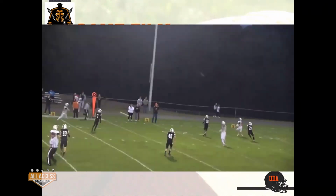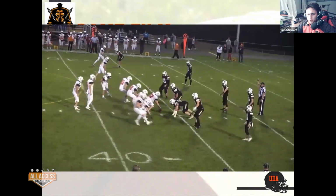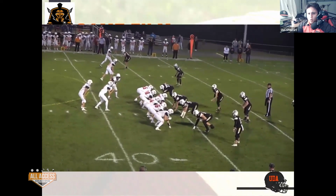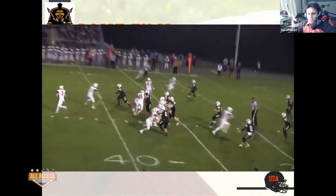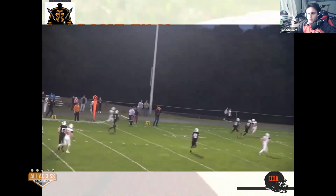Quarterback actually got a man read here. They came out and surprised us with man. This team was switching up coverages on us. They surprised us in man, and he knew that one-on-one, our number two receiver could beat that kid on a corner. That was a pre-snap read. He knew where he was throwing it.